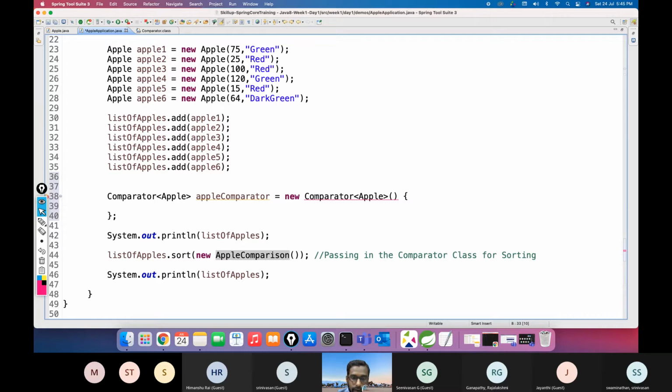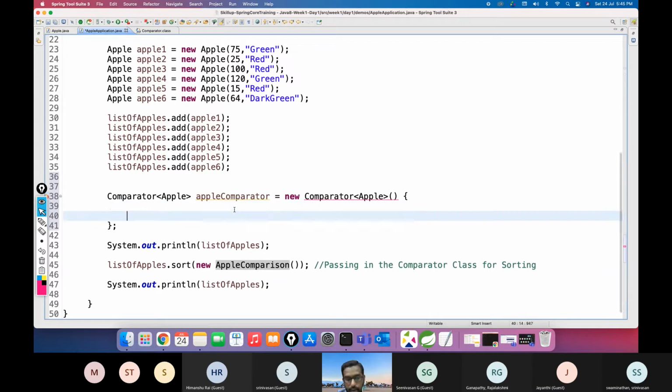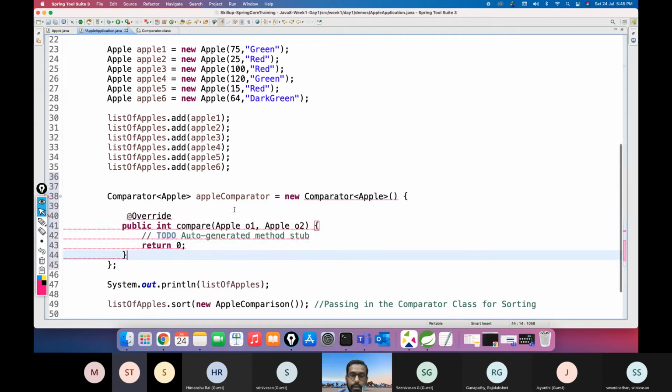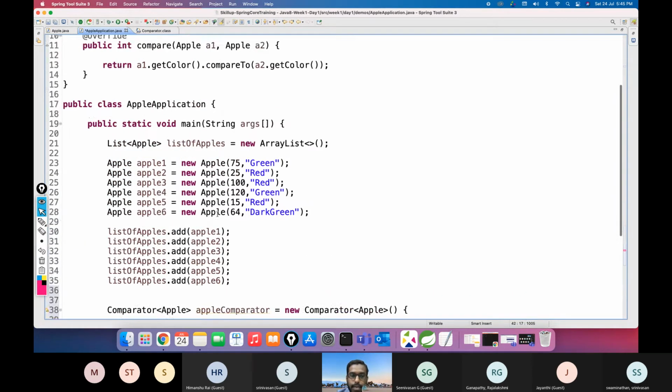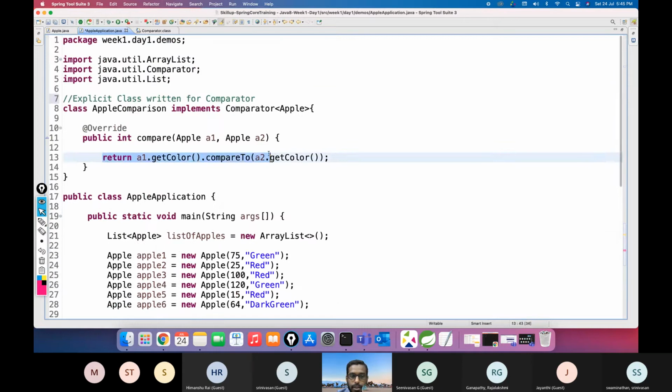So there is a need for us to override the method. What is the method that we need to override? It's an interface implementation, so the method that we need to override here is again compare, right? It all stays the same. The logic stays the same. So we need to override that method and you just apply the logic.